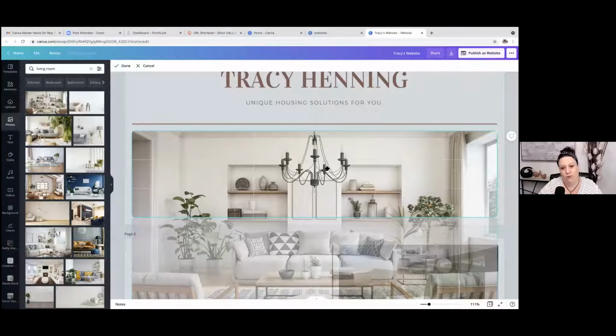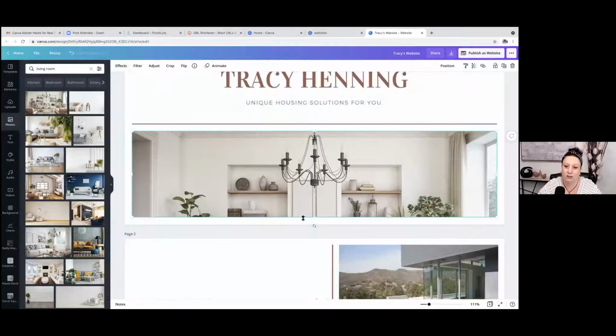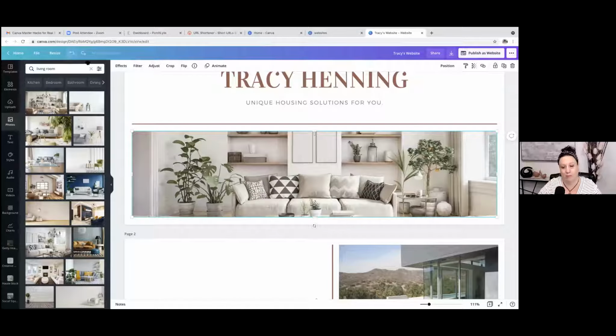If you were a lighting store, maybe you would want to highlight this. But let's go back to the original position that Canva suggests. Now, if you've played around with it and you're like, what's the original position? You can go back and drag that photo back in, or you can just hit the back button.